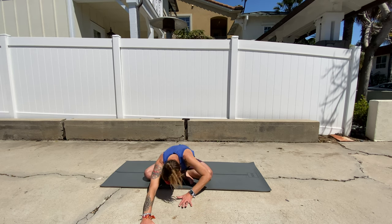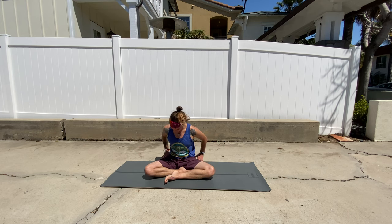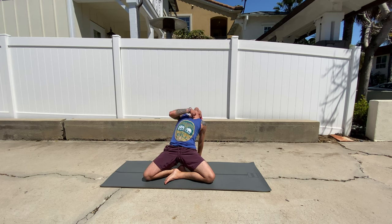Exhale, rising up palm by palm, switching the rotation in our feet, opposite foot in front, palms behind the hips, fingertips forward. Inhale, hips lift up, shoulders roll back. Breathing deep. I like to imagine that breath coming right down the center line of the body, right into the heart.